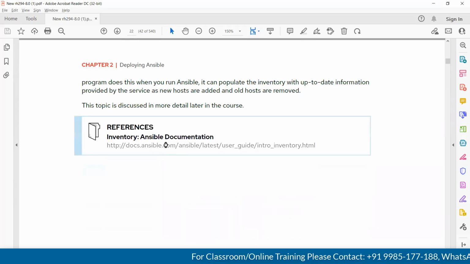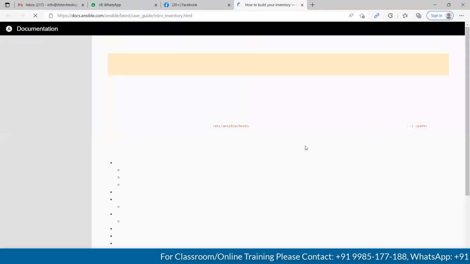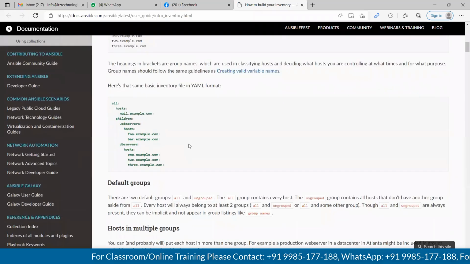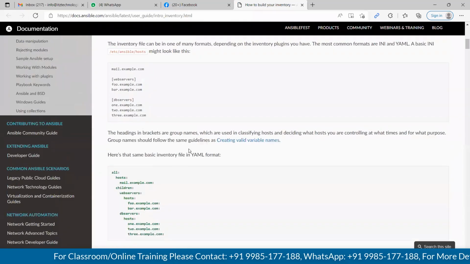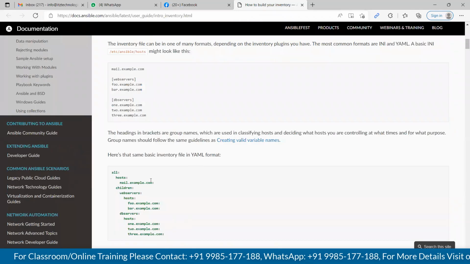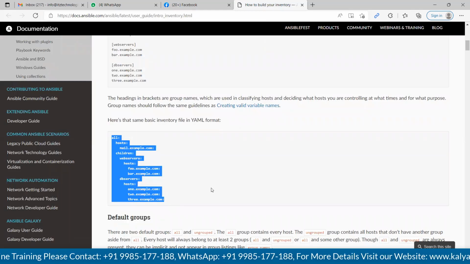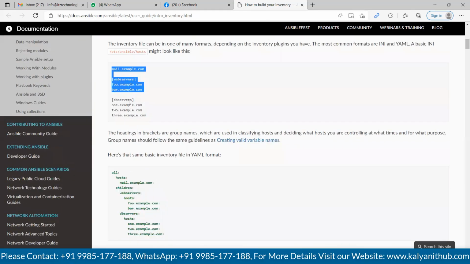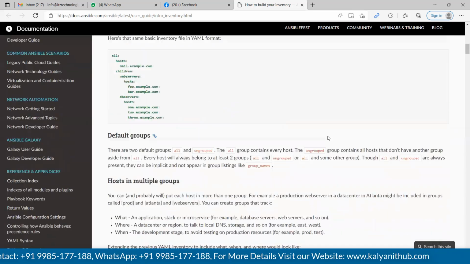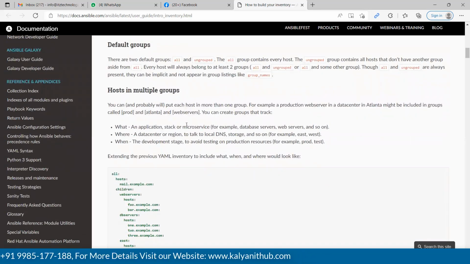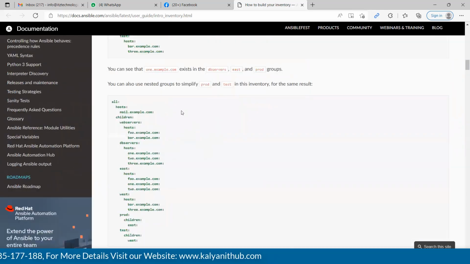And if you want to see more documentation regarding the inventory, yes, you can get into this and read the inventories here. You can read all these patterns here. So this is all about how it has been written. This is how the inventory is written in YAML. Can you see this? This is normal text, INI. This is YAML format. You can see the default groups, all and ungrouped, or a group name. You need to define it. A host can be in multiple groups. Can you read this?